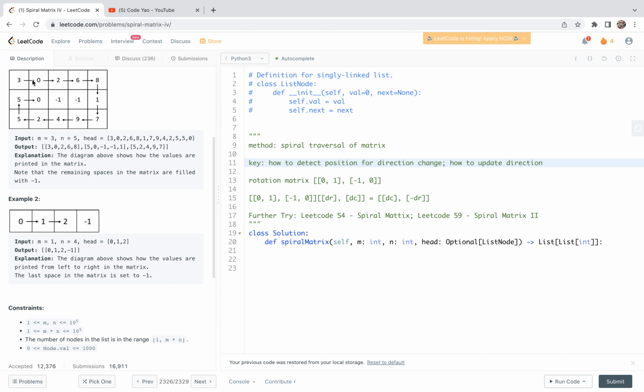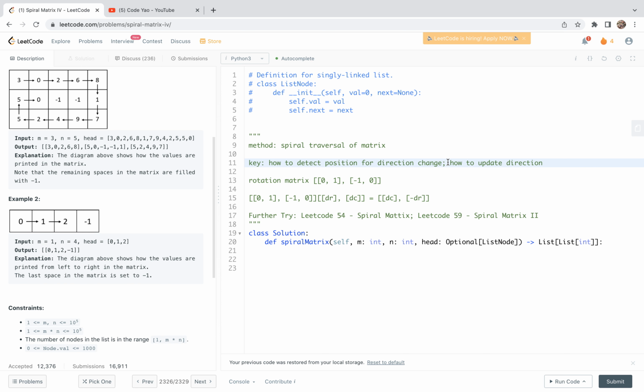For example, this is a boundary here, and this is a boundary, and this is a boundary. After we traversed 5, this guy is the boundary because this one is already set. In other words, the boundary is the boundary for the unset blocks whose values haven't been set yet. Or at the very beginning, it can be the boundary of the original matrix, m by n.